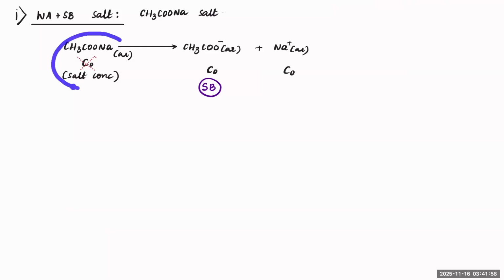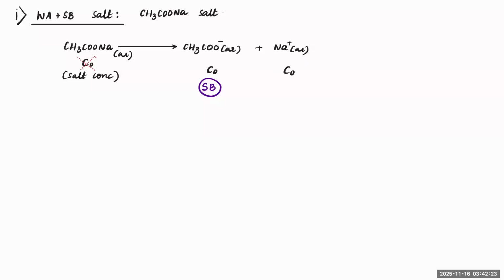We have a salt concentration here. I mean salt ion, which is CH3COONa, sodium acetate salt. Imagine it is a white color powdered salt. You have it with you. You added it to water and mixed it. First of all, it is a white color salt. Immediately, as soon as you add it to water, it will ionize completely.